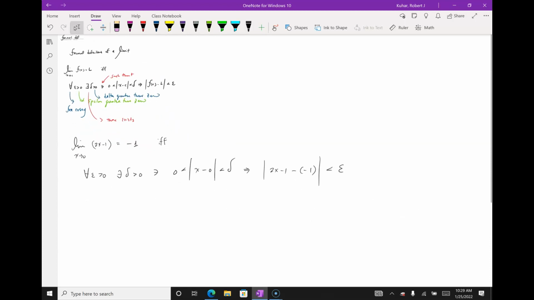I could simplify that, so let me simplify that, but don't let me lose you here. Just notice what I'm doing. I'm taking my formal definition and putting in the values that I can. So I see that c is 0, so I put that 0 in. I see that my limit L is negative 1, so I put that negative 1 in. Everybody with me? I see the function is 2x minus 1, so I put that f of x in. And I could simplify this, so let me do that.